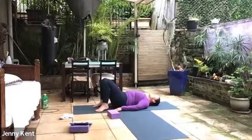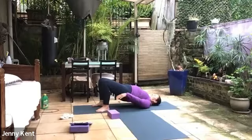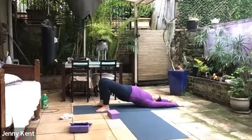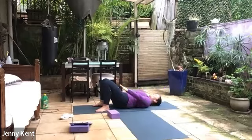Bring your heels in a little closer to your buttocks. Inhale, lift up. Push through the heels, squeeze the buttocks, lift the hips up. As you inhale, bring your arms overhead to the ground behind your head. Pause and then exhale slowly down. Do two more at your own pace using your breath to initiate the movement.